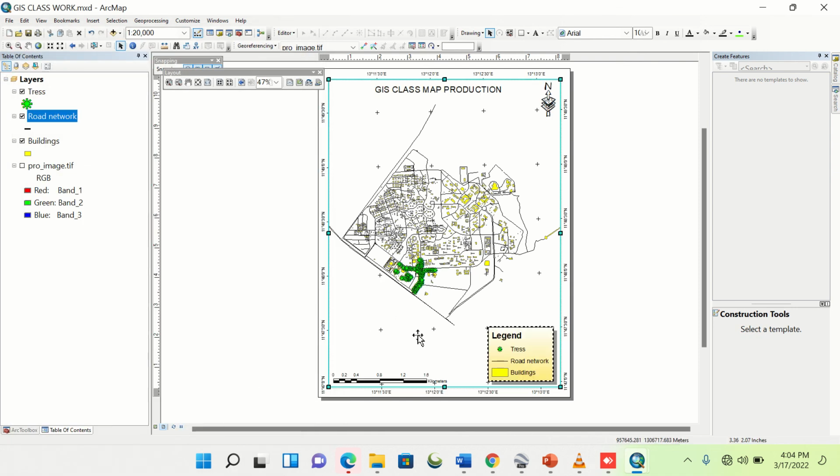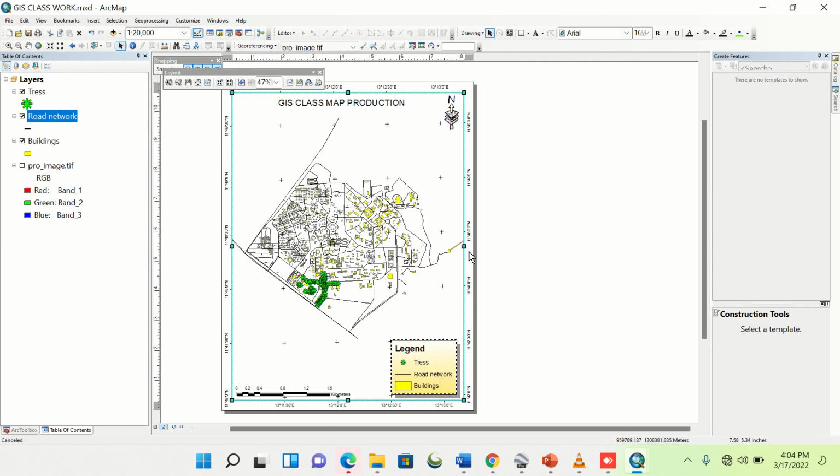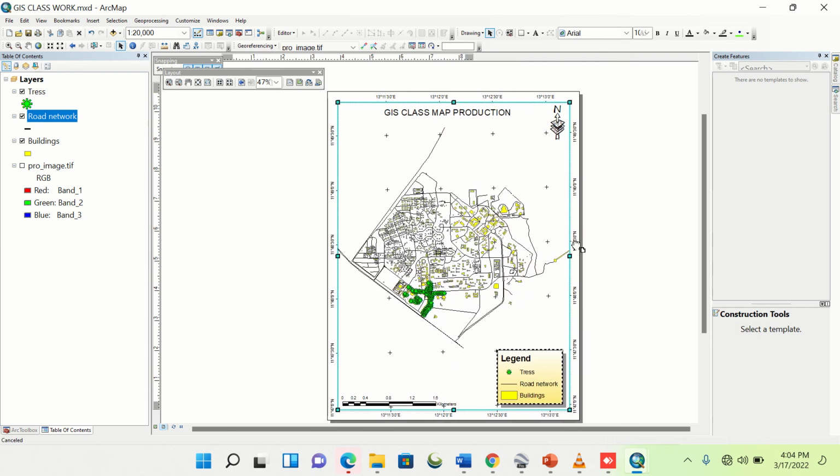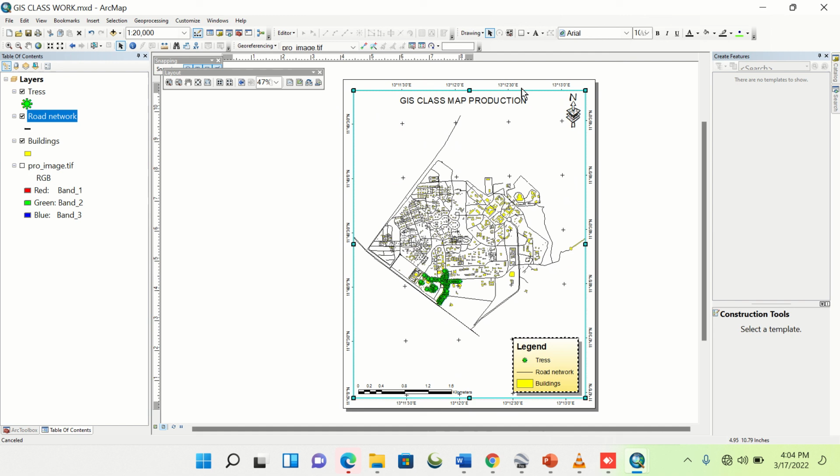So here we've added all the 5 basic elements of our map. The next thing we'll do is for us to produce our map. Have it in mind that this border that we have around our image is just the paper size. So the best option is for you to have a line to show the end of your map.